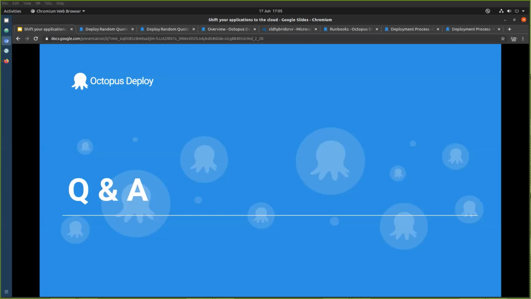Sean, there's one here. How do I set up high availability with Octopus Cloud Platform as a Service? Unfortunately, the high availability option isn't available for the cloud platform, but all of these are inside of Kubernetes clusters. So Kubernetes has the ability to scale up and scale down and then also automatically recover should something crash. So you still get high availability, just not in the traditional Octopus sense. Excellent. Yes, totally agree.